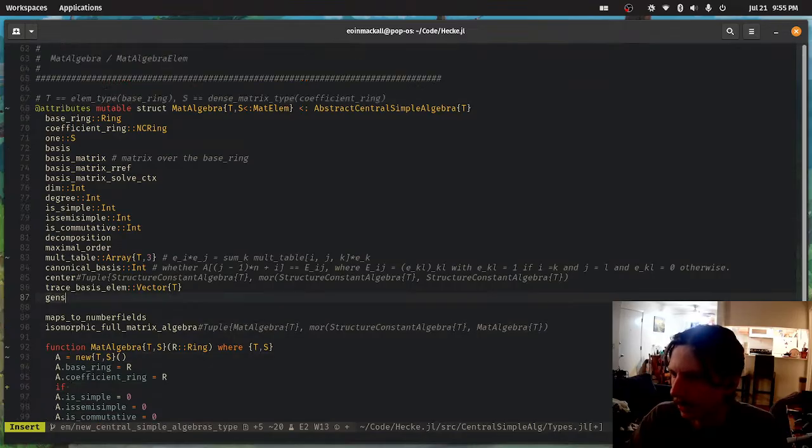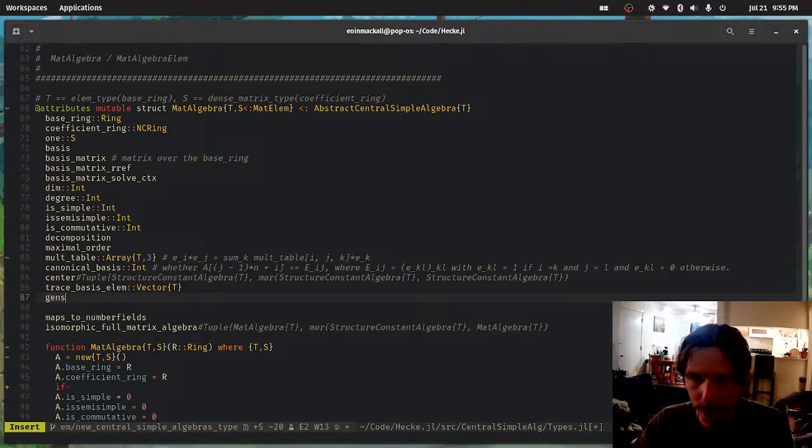Let's see. Okay, T looks like coefficient ring. It's going to be the base ring, not coefficient ring. We've got different things here. And S is going to be a matrix element. So this is like pulling in, I think that's Julia's native type. So matrix element, or maybe it's not. Maybe it's abstract algebra or something.